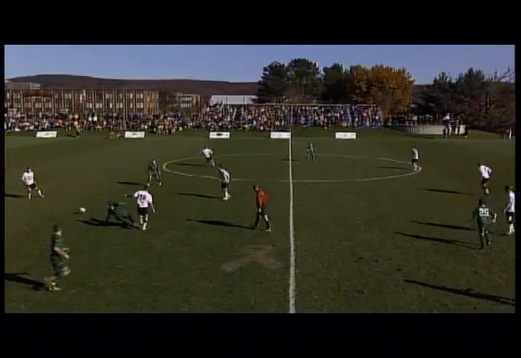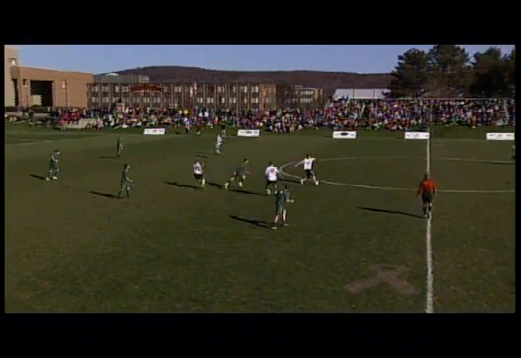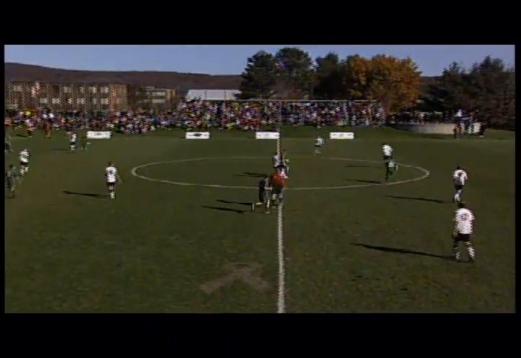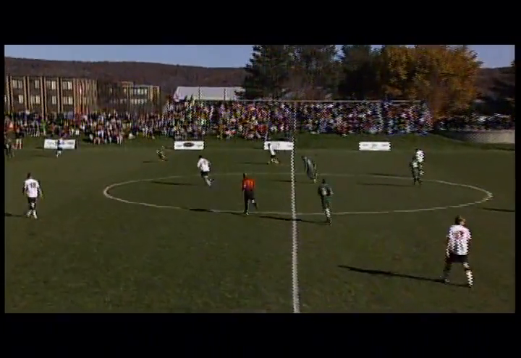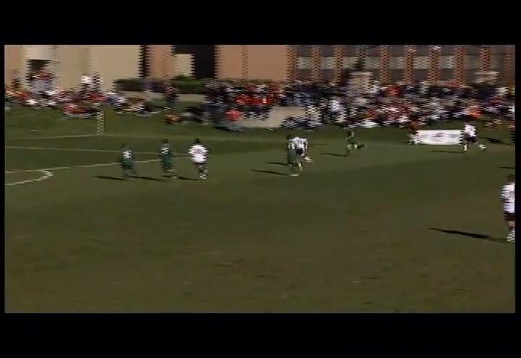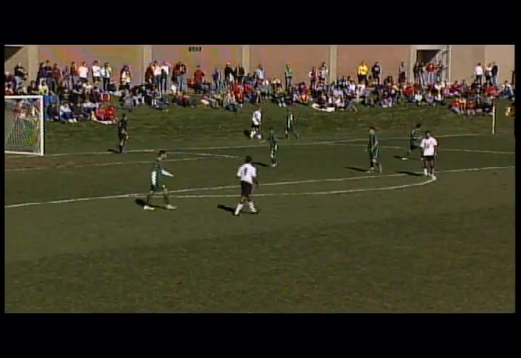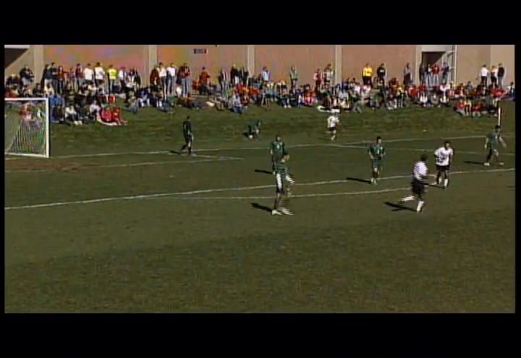Nice throw. Falls to Humphrey for Brockport, but he loses the ball to Nick Lang, who's able to get the ball forward to Josepher. Josepher goes back to Christian. And Christian's able to play wide to Matt Brown, who started that whole play on that last goal. That's a great little through ball by Christian, but it looks like it's going to run just out of bounds for a Brockport goal kick.